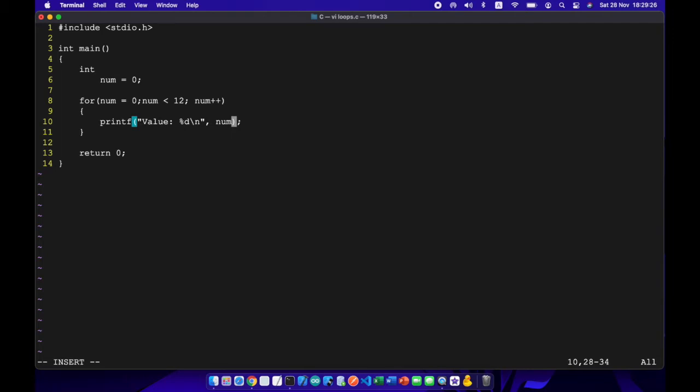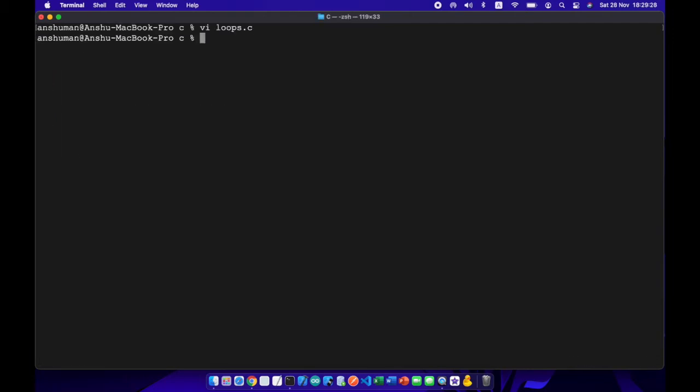Now let us compile and execute this code. So we'll use the gcc GNU C compiler command, and then our file name, which is loops. There are no compilation errors or warnings, so I can continue. So I'll use the a.out command.